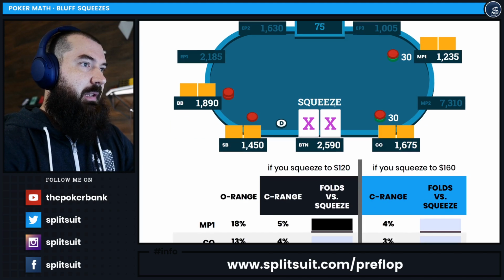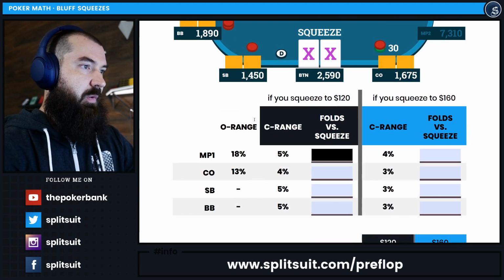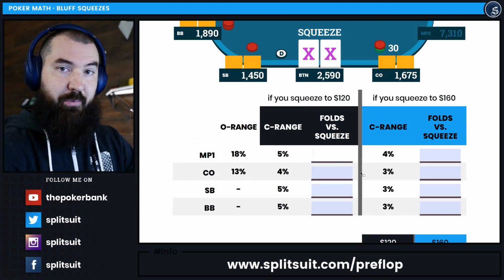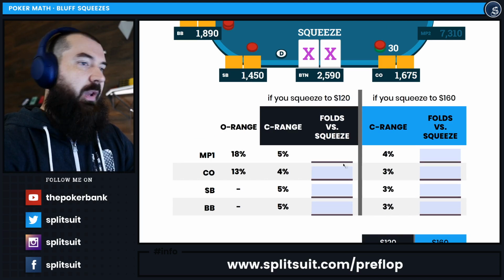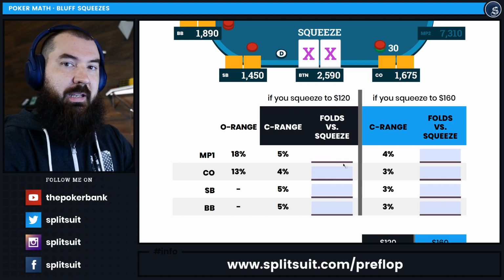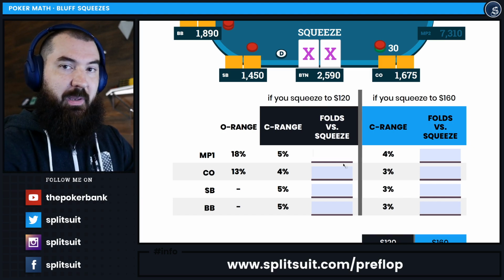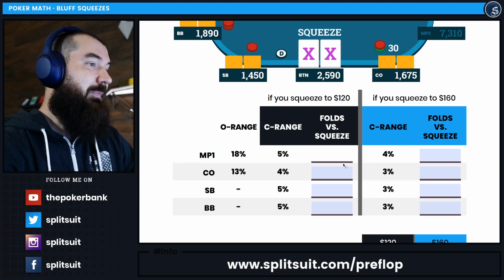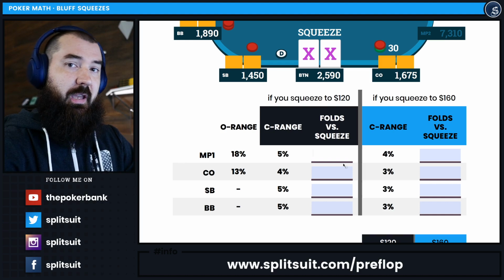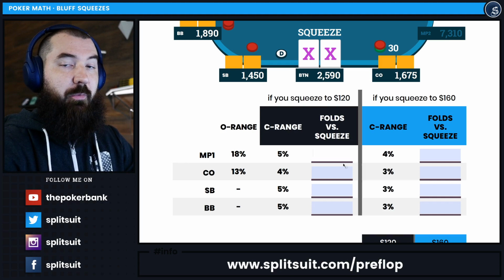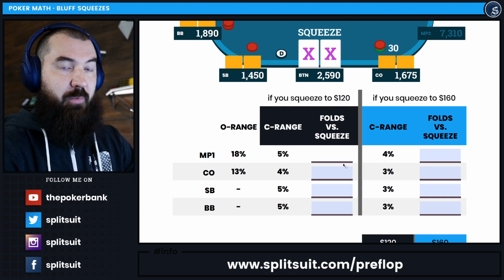So here's the spot, and then as we scroll down below, here is what we're going to explore. Now this might look a little scary at first, but don't worry about it, we'll go through this step by step. Essentially what I wanted to do was help you look at spots in the workbook, taking one situation and looking at it a couple different ways all on the same page, because I didn't want this workbook to be 500 pages, because it could have been. But I really wanted to say, okay, if we put exploration A and exploration B on the same exact page, it can really help you start identifying some of the patterns and trends more quickly.